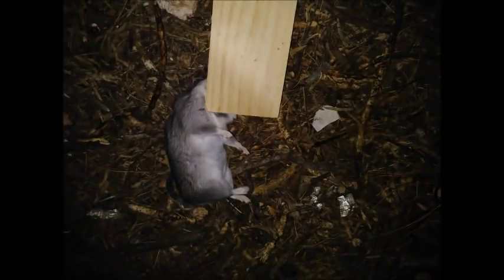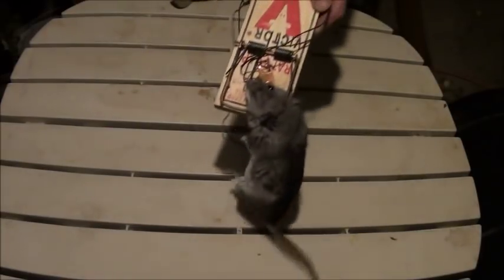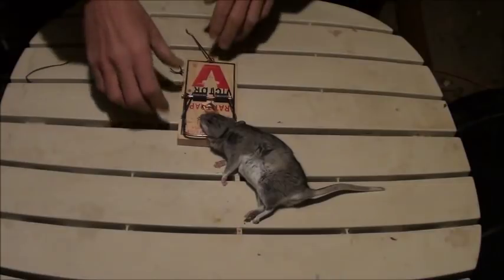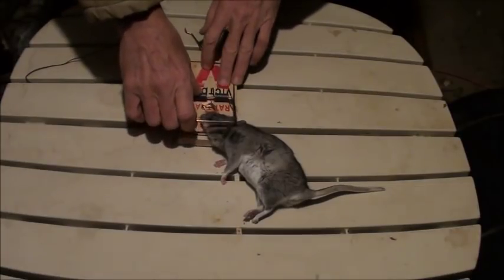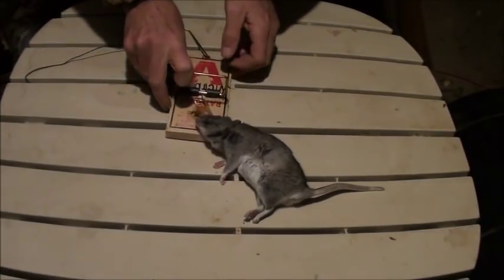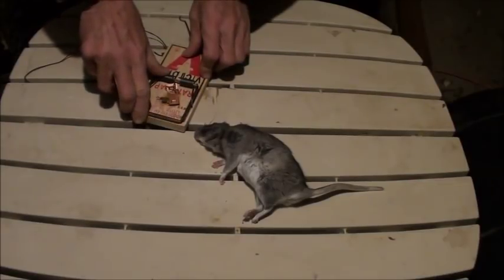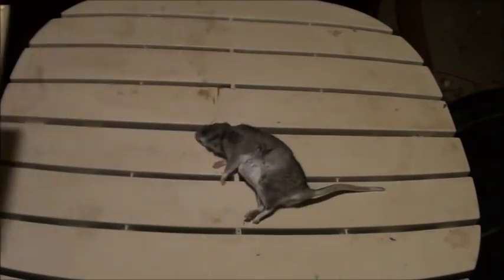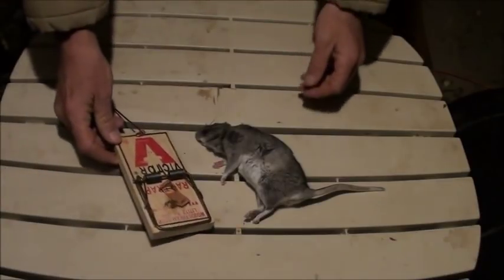And as you can see, it was quick and it was painless. Snap, it was over with. This part here, you might want to turn away. Well, there it is. Still got bait. Could reset it.